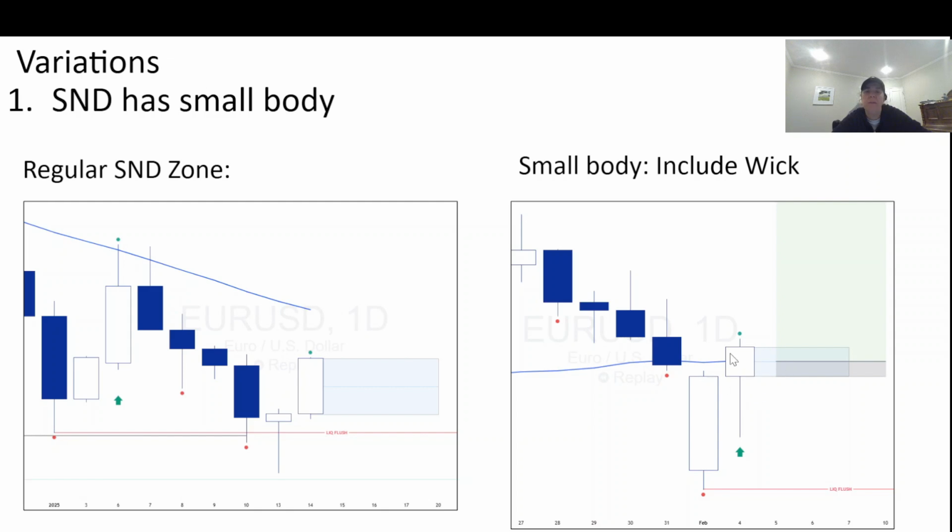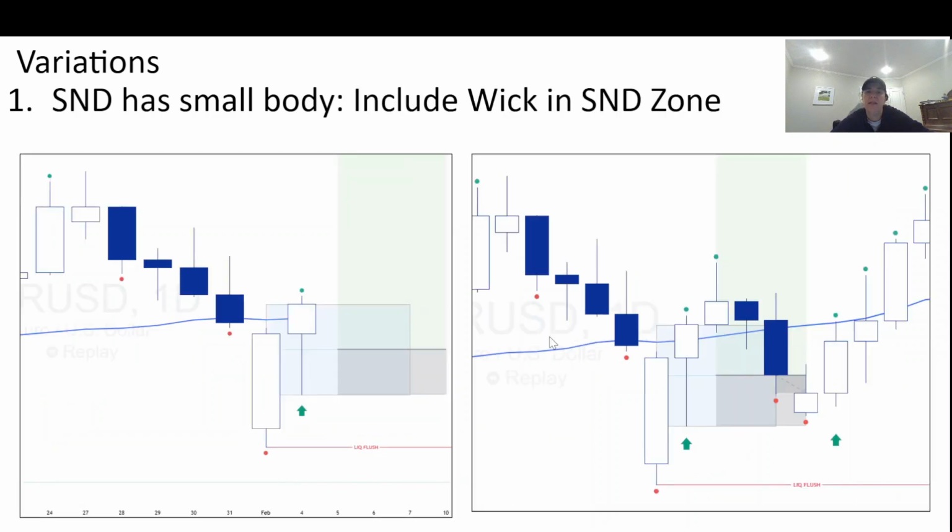Okay, so the back testing also proves that these mostly get stopped out because price wants to generally come a bit further in here. Doesn't mean that price can't come all the way, still stop you out no matter what you do, but it's just that if the body is less than 50% of the entire candle, you need to make an adjustment. And the adjustment is that we include the full wick. And we still trade at 50%.